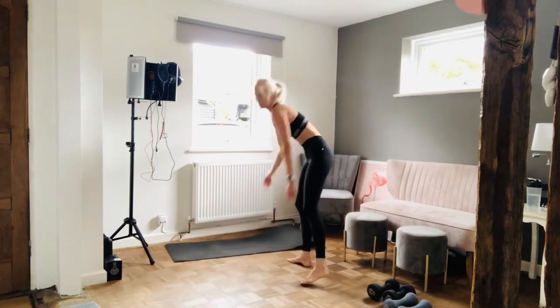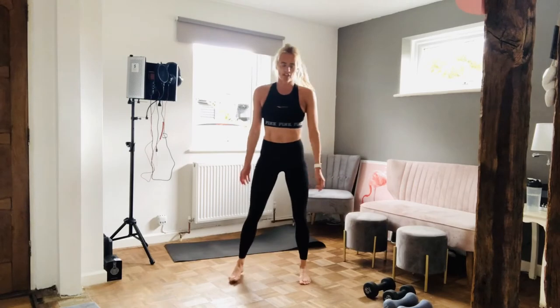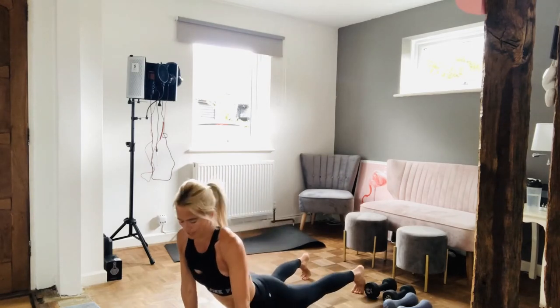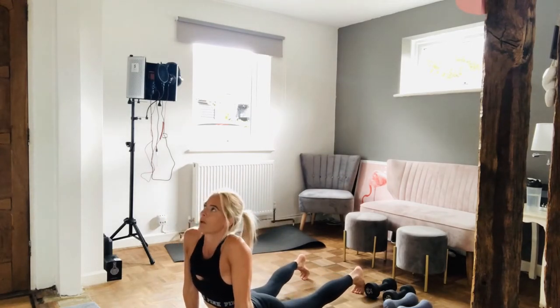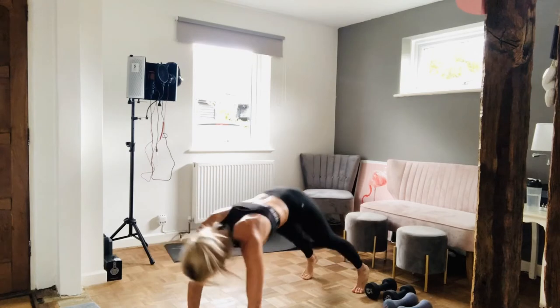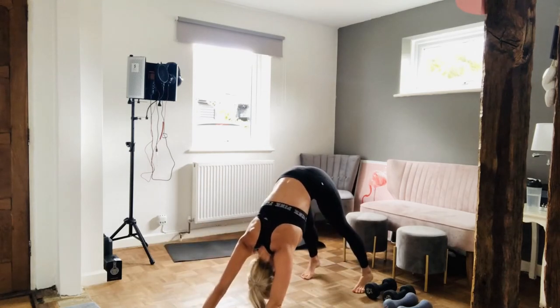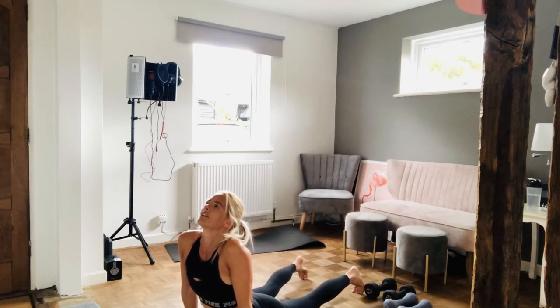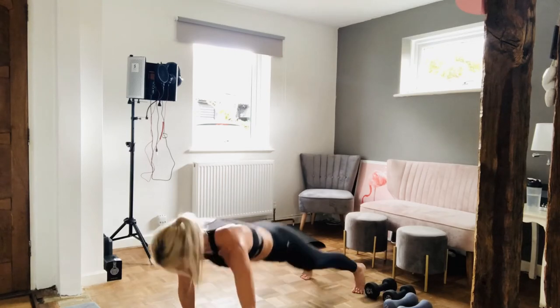So let's just do a very quick mobilisation stretch. We're just going to walk it out into a cobra and then just bending — stretching out that back, the arms and the tummy. Head up. Good, and then just bring it into a downward dog, bending yourself in half, stretching out, and then again. So cobra, head up, good, and back again.